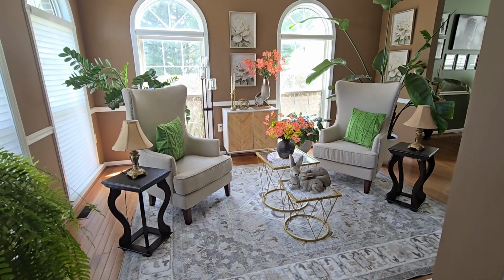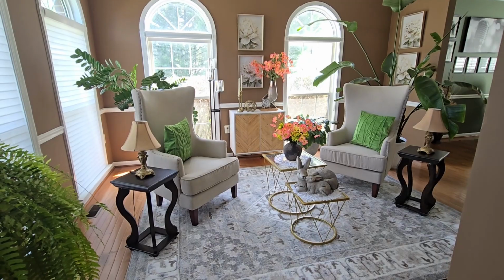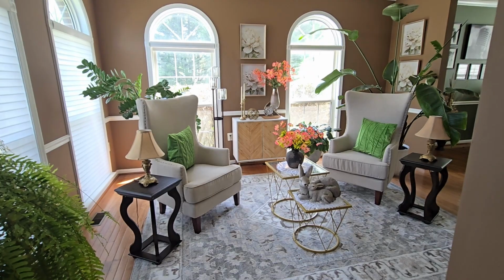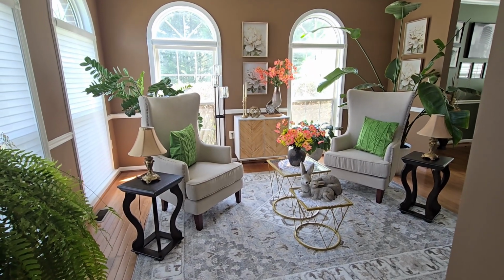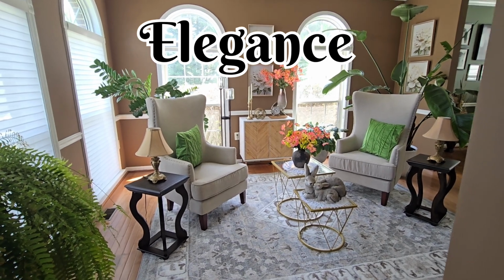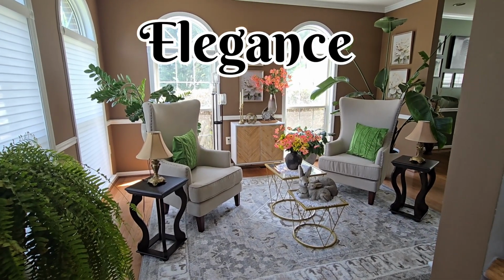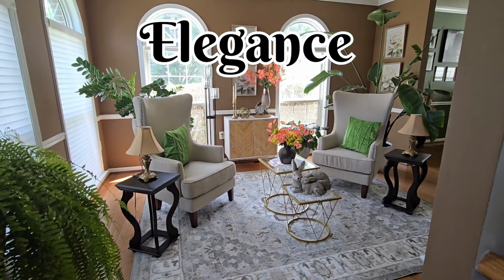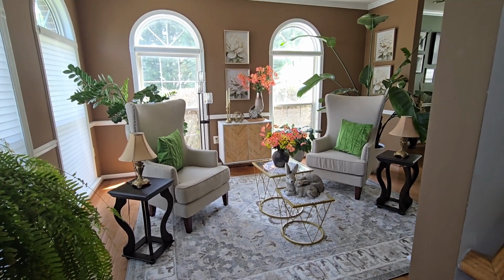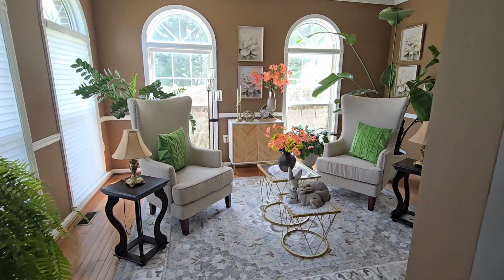But this is just saying late spring, hello, summer. Because outside, the flowers are blooming. Everything just looks bright. The yard looks bright. And that transforms right inside of the house because you want the house to look this bright and beautiful way. You know what I mean? During the spring, things are just coming out, so it doesn't look as bright as it does during the late spring into summer. That's when all the blooms are up. Everything that was coming up is now up and it's saying hello. And this is what this space is saying to me. Hello.